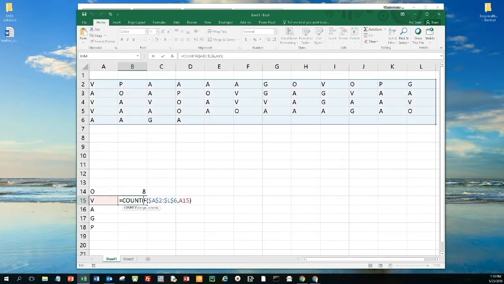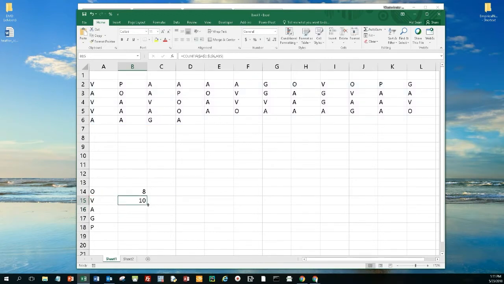You can see that the blue box up here, A2 to L6, was frozen, and this red box came down as you pulled it down. So I can grab or double click this bottom right hand corner, and it'll give me the frequencies of the remaining categories. And then down below it, I'm going to write sum, to give me the total number of ratings in the variable, which is 52.